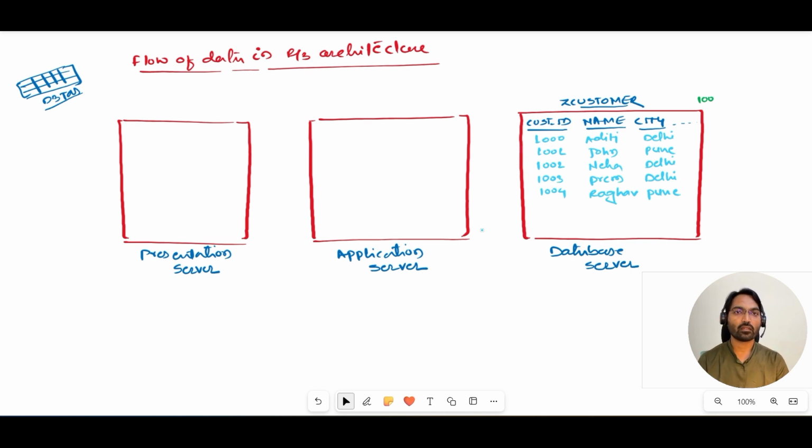Now you can ask me why the application is required. That is a different session, as part of the internal architecture of the application server; I will go into detail on why SAP came up with this third server as an application server. As we discussed in the history, initially SAP came up with R1. Whenever we execute the application, the first step is loading, then compile, interpret, execution, and performing the read and write operation. Initially, all steps were executed in a single server. If you do all the activity in the same server, of course the load on the server increases, there may be delay in response, and delay in response means loss to the business.